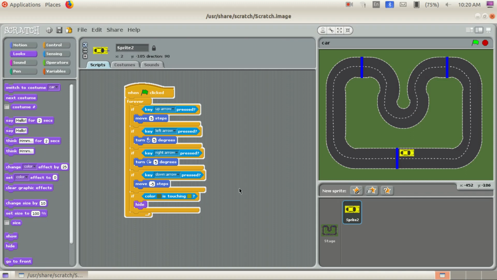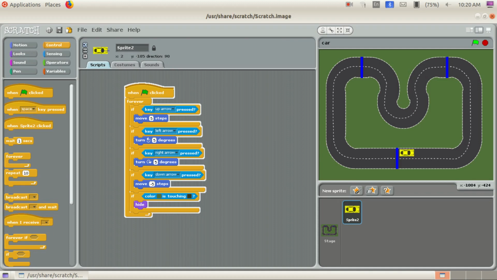That is not changed. We want to click here once more and select the color of the car. Okay, the black color of the car is selected here. Okay, look here, children. Now hide. After that, wait 1 second. Wait, where, children? In control we can see control. Wait 1 second. Okay, that is also given here.